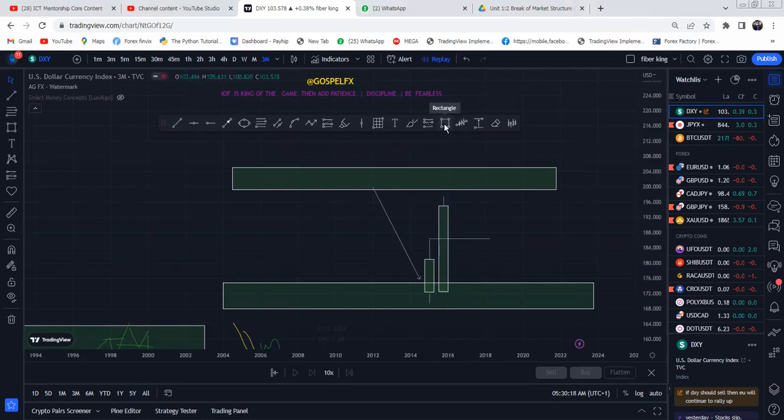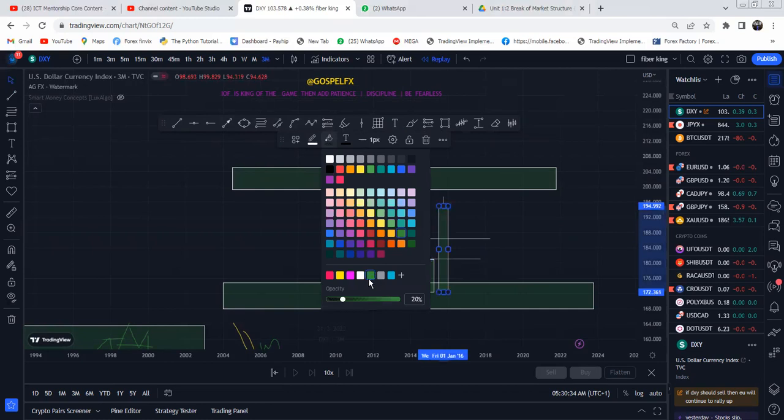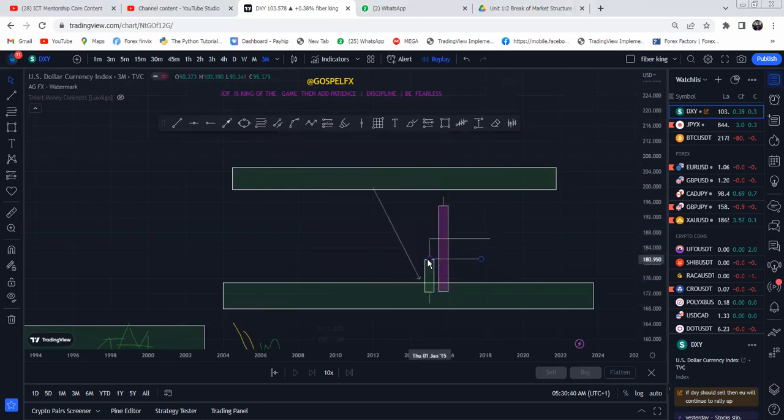Now, there are so many ways to enter a trade using an order block. You can decide to use the high of the candle. Some people use the open of the candle. Let me change this body to a different color. Some people use the open of the candle. Some people use the 50% of the order block. So there are so many ways you can enter. It's up to you to backtest and see which one is good for you. I personally enter from the open of the order block.